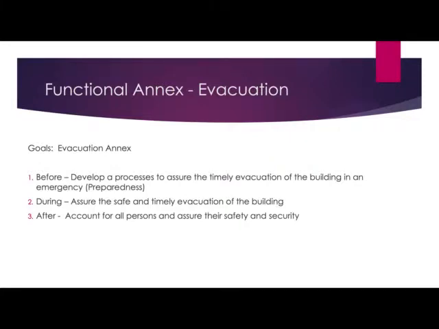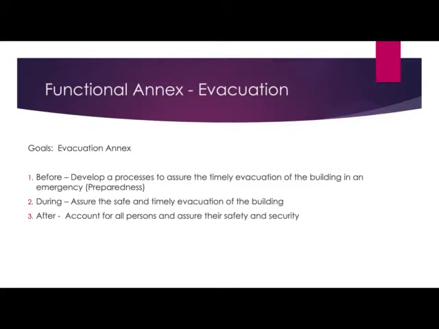We developed our fire threat annex last month, so now we'll discuss the evacuation annex that would be activated in the event of a fire. Of course, the point of a functional annex is that it can be used in any emergency that requires evacuation. If we had a gas leak that required everyone to leave the building, we would not use a different process for moving parishioners. You might follow a different exit, but the activation of the annex, the means for communicating the process, and the manner in which everyone is accounted for following the emergency remains consistent.